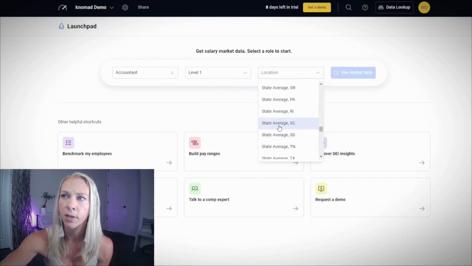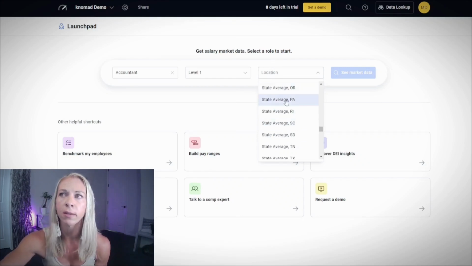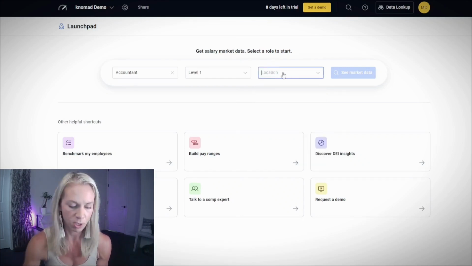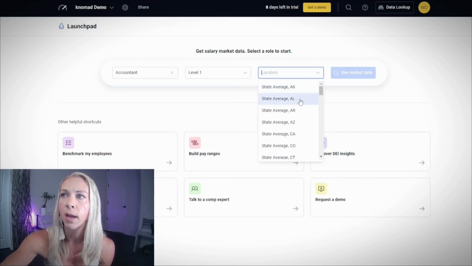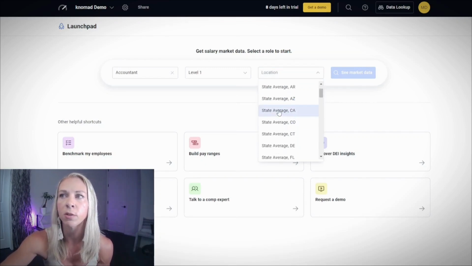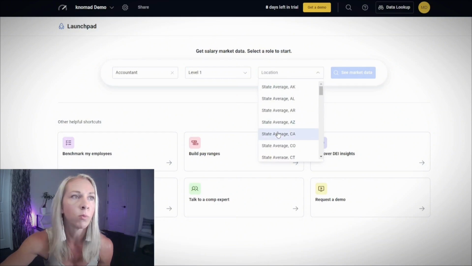State average, here it is. So that was hard to find in here, because if I just did a search, it would show nothing available. It doesn't default to the closest area or anything like that. So you really have to go through, or I had to go through, hopefully this video saves you some time. I had to go through this drop down of 100 or so cities, and so you could get the state average of each state if you need to here.